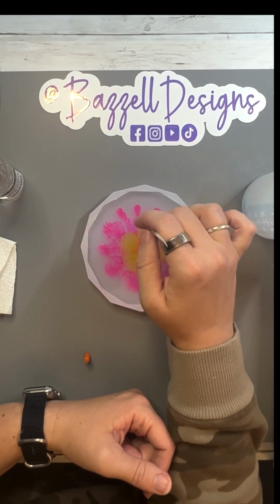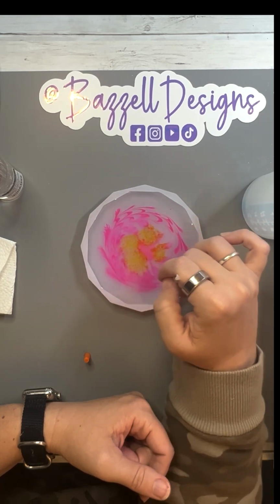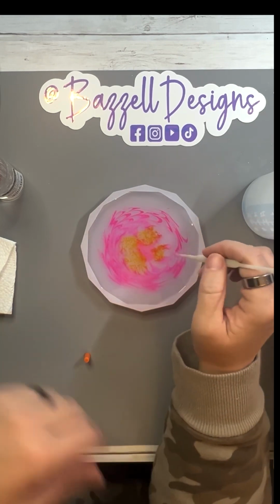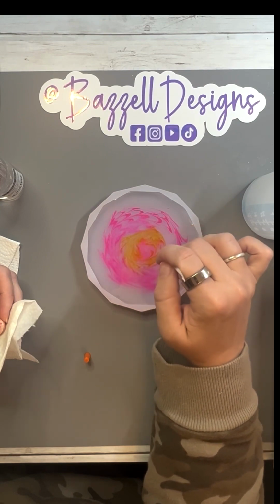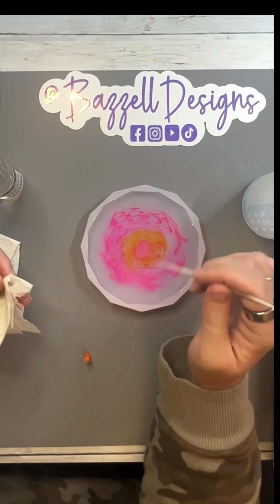Okay, so I think the key thing with doing these blooming flowers is to let your resin get to a certain temperature. So as you can see now, I'm just kind of swirling it around a little bit, blending the colors, and then also swirling the middle part. And once I'm done swirling, like I said, I just let it sit.